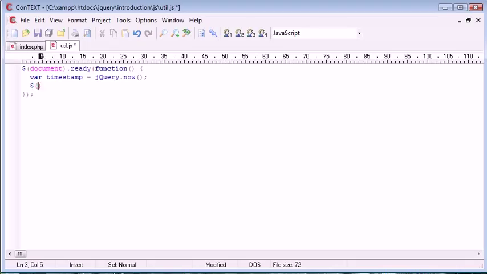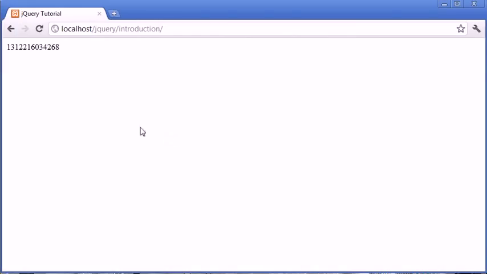So now what I want to do is actually place this into the time div. So I'm going to say time.text and then just replace that with the timestamp. So now when we refresh our page, you see we get a timestamp which is slightly longer looking than other timestamps, and you see when we refresh this, the value goes up quite quickly.